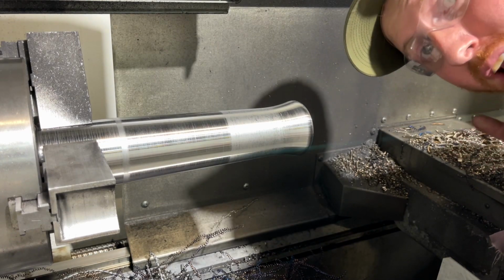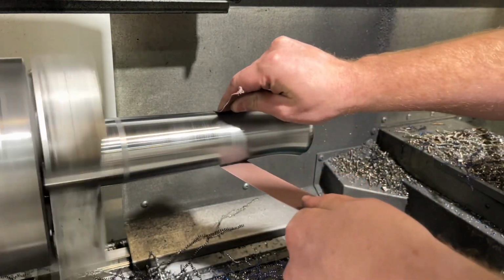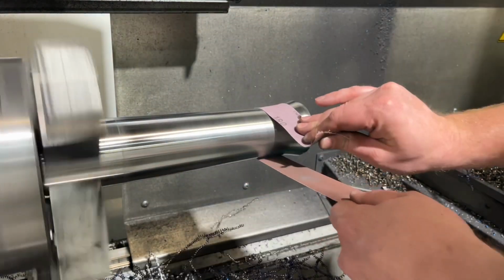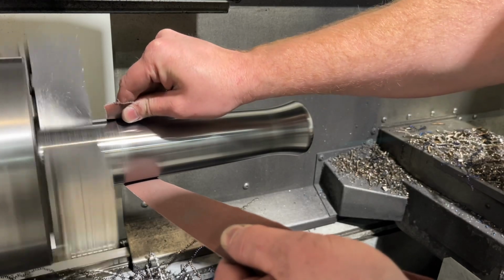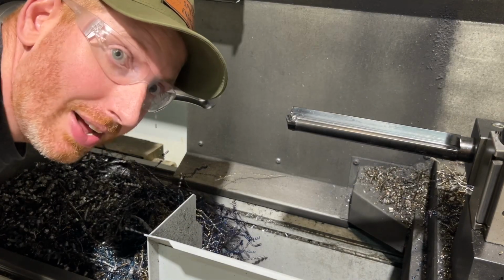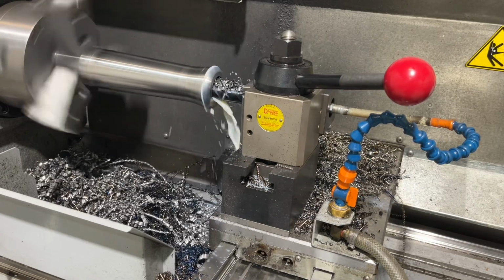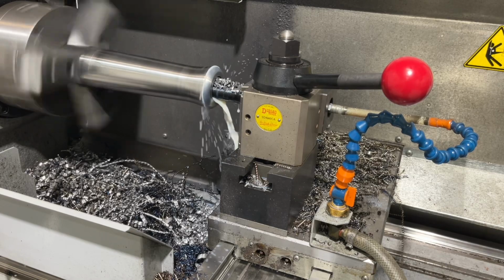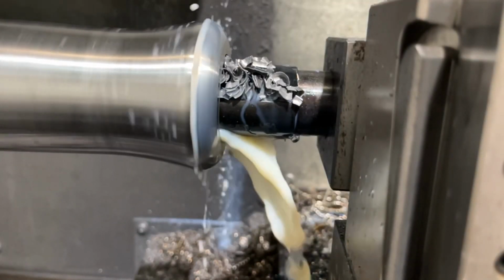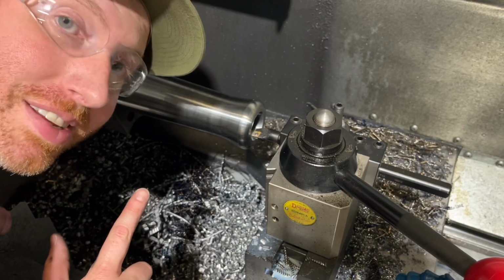Okay, so now that we've got it turned down, let's give it a little cleanup polish. Okay, now it's time to drill, baby, drill. Let's do this. And now that it's all drilled, we're going to put a nice radius on the inside.